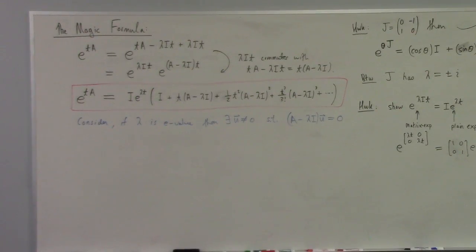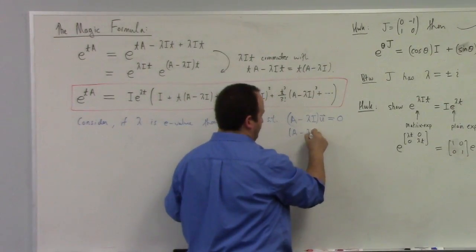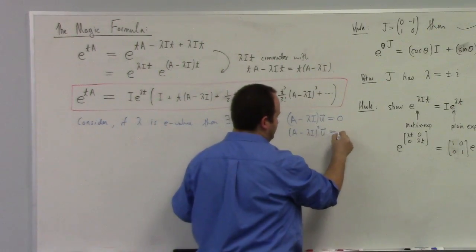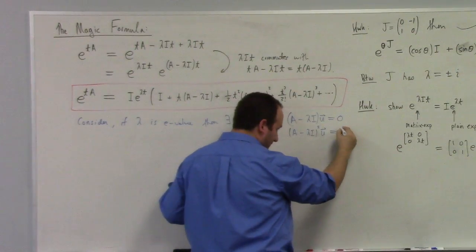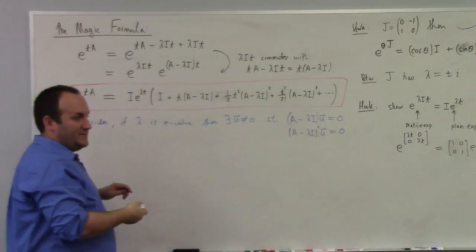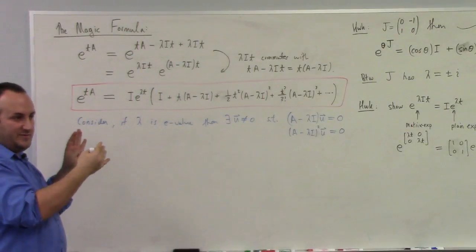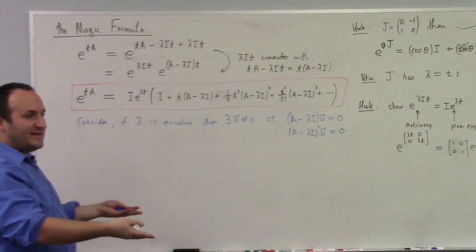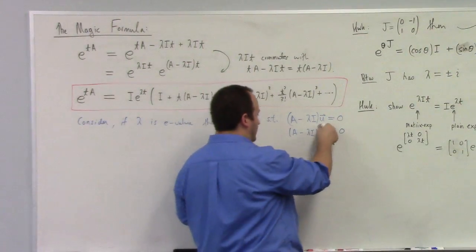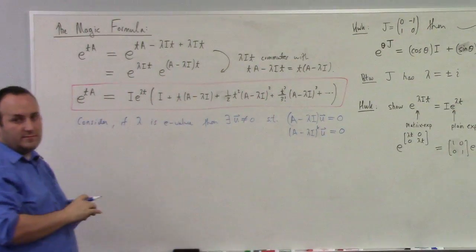Question: if (A minus lambda I) times u is equal to 0, what does that say about (A minus lambda I) squared? Like if I multiply both sides here by A minus lambda I, I get 0, right? So if A minus lambda I annihilates the eigenvector u, then so does any higher power of the matrix. I can erase that too and just as well put an n there, or k, or whatever you like, for any k larger than 1.